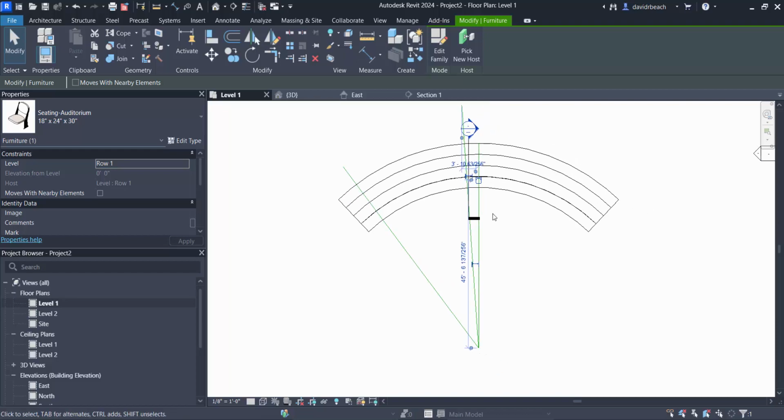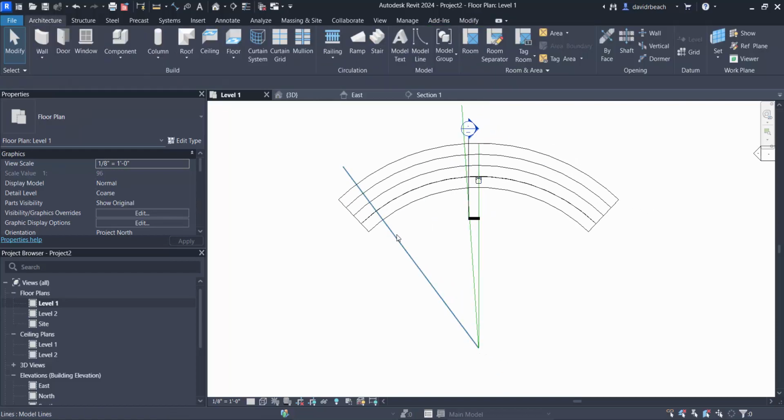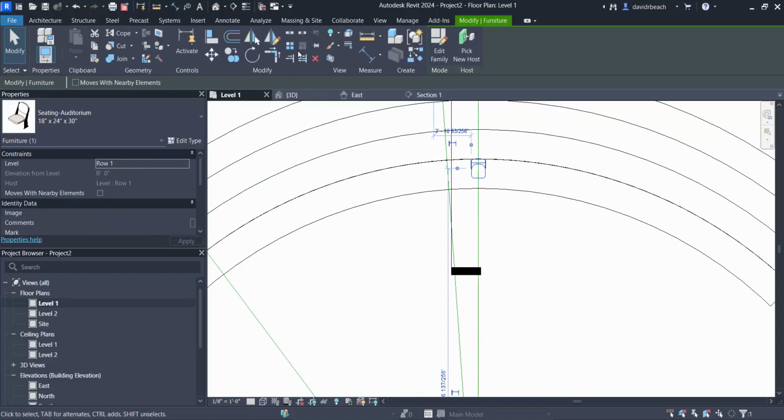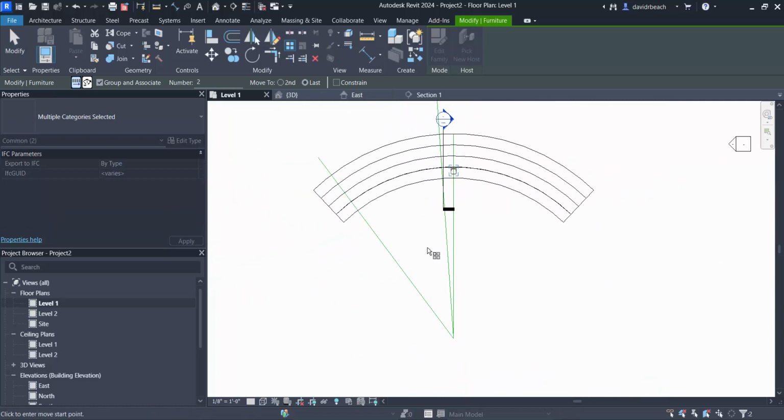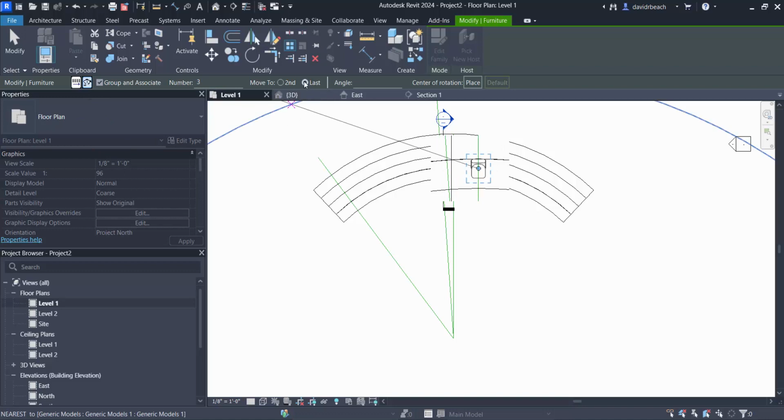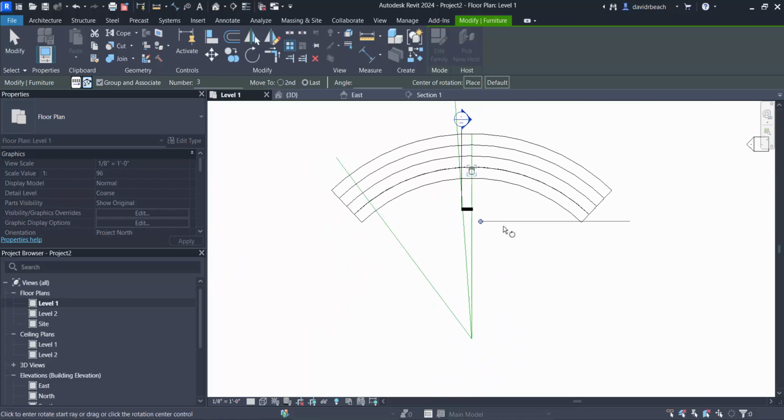All right, so what I'm going to do from here, I know I want my seats to live between this line and this line. Okay, so I'm going to select my seat. I'm going to select array. I'm probably going to get this wrong the first time. That's okay. I'm going to change from linear to radial. I still like working with this notion of the first seat and the last seat. But what I need to do is move my center point to the center point of that radius. And my video card just threw up. There we go. That's my center point. I need to place my center point on the center of that radius.